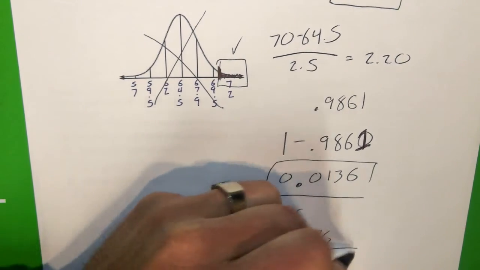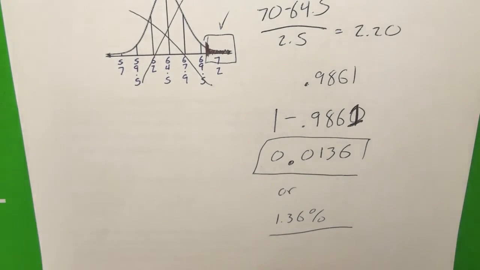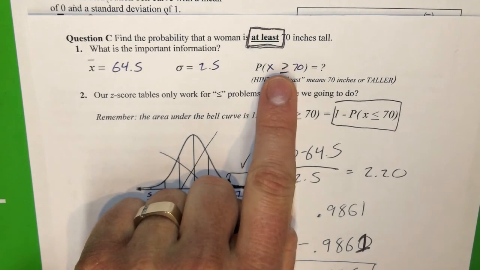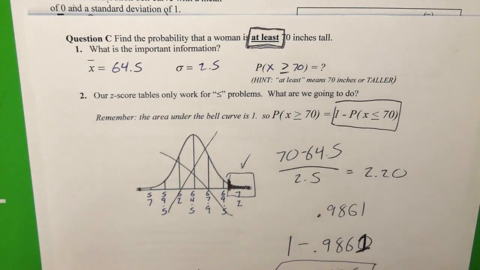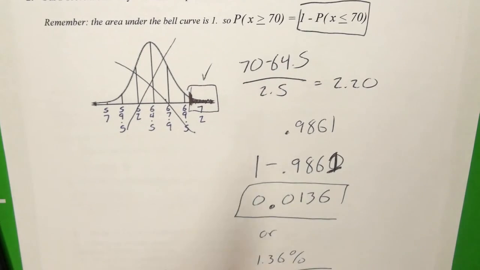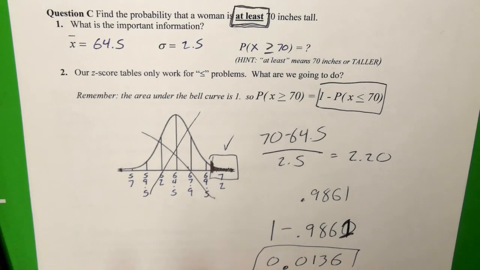It is only a very small percentage of the population that is so tall that they are 70 inches tall or taller. Please make sure you are watching out for the problems that have the greater than signs. They look almost identical to the easier problems that we saw on the front side of the notes, but they require an additional step here at the end. This is 11.1 Part 2 notes of 2. Please move on to working on your worksheet and send me an email if any of this was confusing or strange to you.